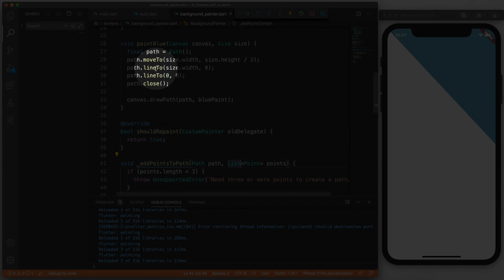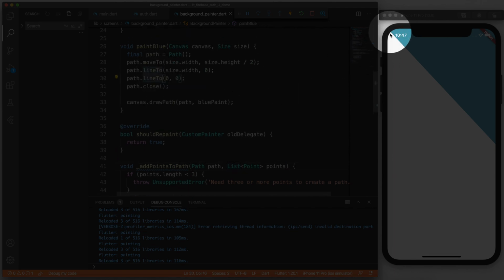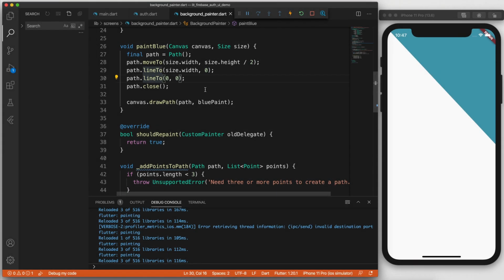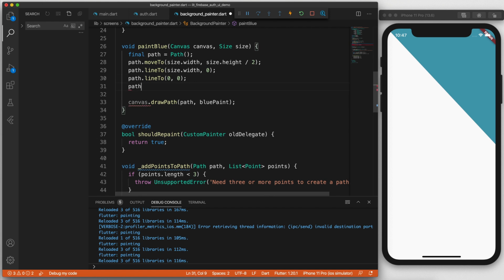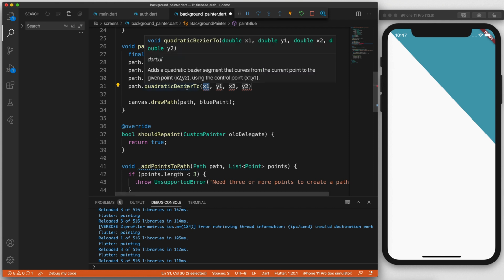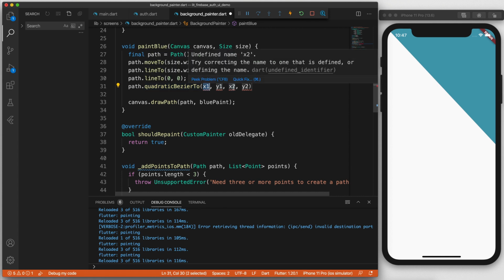So currently we are just going from point 0, 0, and then we're closing the line to the starting point. So instead of doing this, let's take that out and let's add a quadratic bezier curve to the path. And for that, we will need to give it a control point and then an endpoint. So the endpoint will be x2 and y2. So this will be essentially where we started.